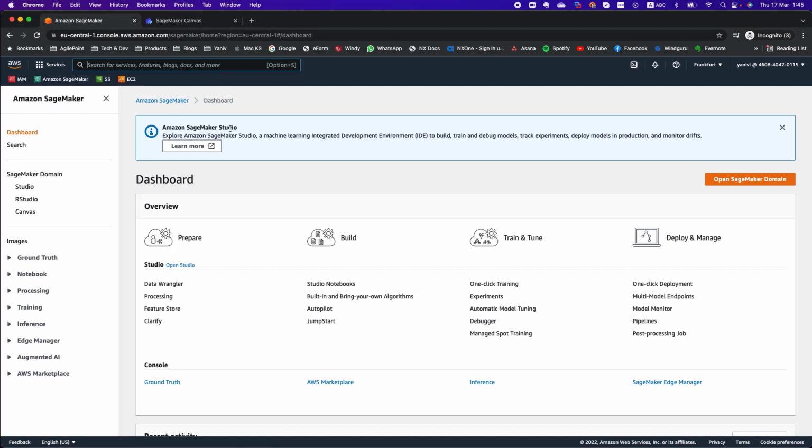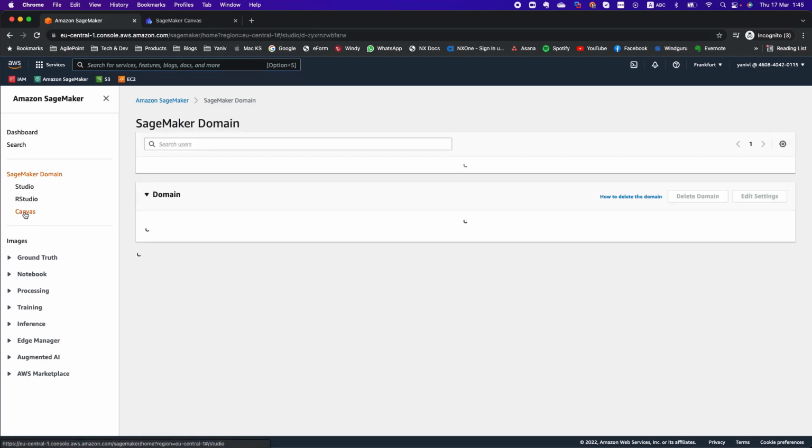Now, one of the coolest things about SageMaker is that it's a complete tool set with all the different tools you'll need in order to build, train and deploy sophisticated machine learning. One of the tools included with SageMaker that we'll be using for this demo is the Canvas. So let's click on it.